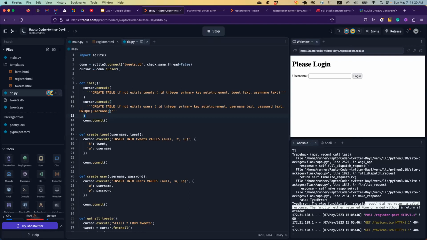In this case, you can see that if you have a user name, for example, Raptor, in the user table, and the user Raptor tweets something, the name will be duplicated in both tables, in tweets as well, and the username as well. Now, what if the user decides to change the username? Then we'll have to go to both tables and update all the fields and change the user's name from the old one to the new one, which is pretty bad.